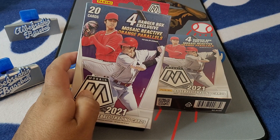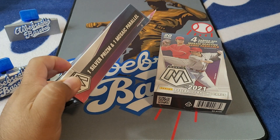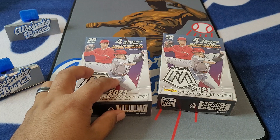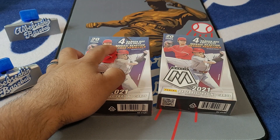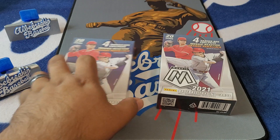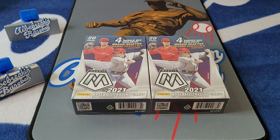Orange Parallels — four exclusive to the hanger box. Orange Parallels is what we're going to be looking for. Then one Silver Prism, one Mosaic Parallel. Now I'm kind of confused — it says Orange Parallels, so hopefully we find four of these in here. Appreciate you guys hanging out, checking out the video. Let me know what you thought about this one — if you like Panini, if you don't, if you like Mosaic over Prism, or if you just want to stick to Topps.